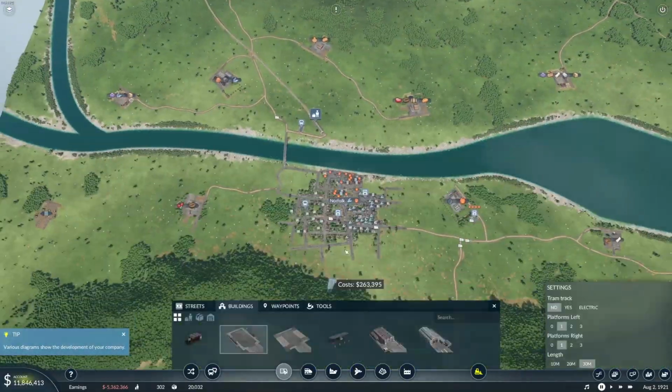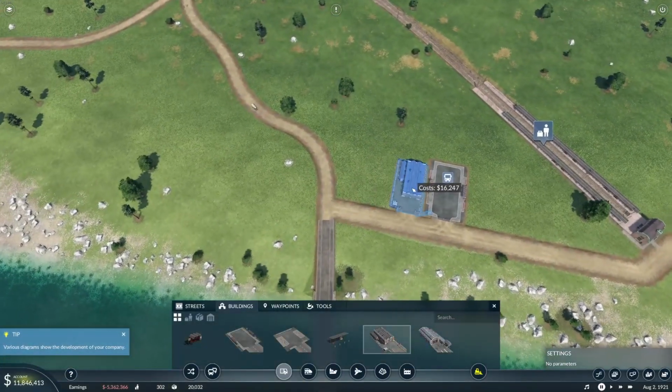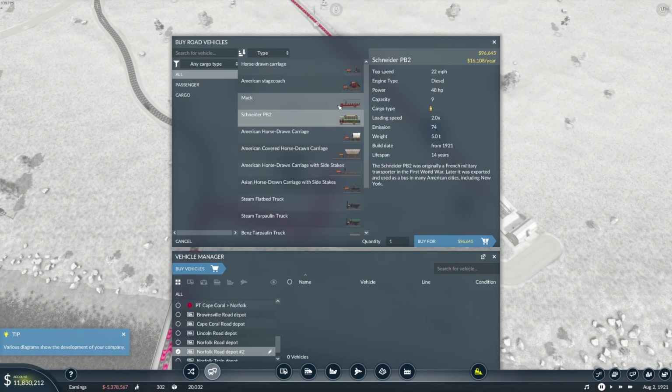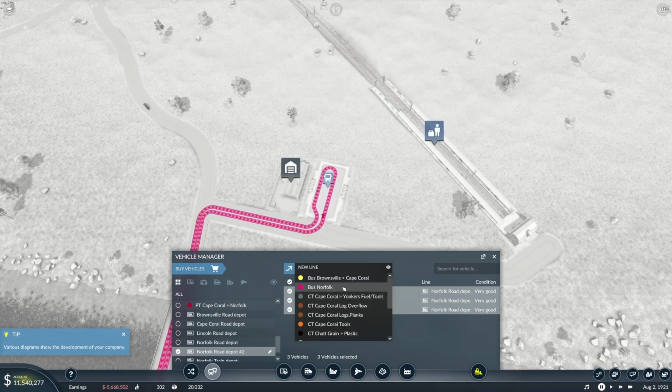Is there... not really. We'll go and have another vehicle depot in here. We're gonna add it right next to that. This looks a bit nicer. That can have more people. Can go a little bit faster. It's about 20k more expensive. That's fine by me. Three of them. Bus Norfolk.